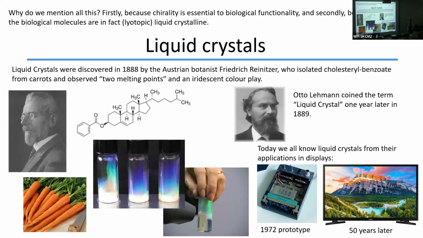And as a fourth state of matter, what he said was, okay, things go from a crystalline state into a liquid crystal state, from a liquid crystal state into an isotropic liquid, and then into a gas. Not all materials do that, but some of them. And by now we have about 150,000 chemical compounds that actually are liquid crystalline.